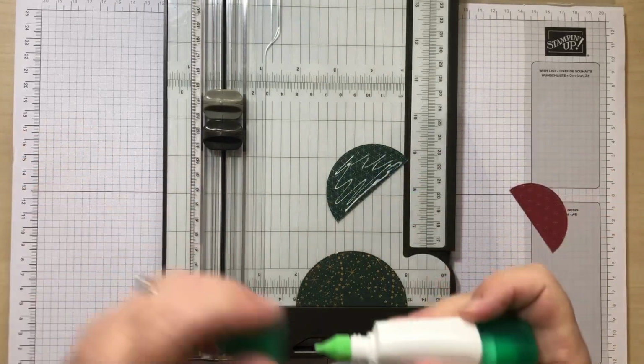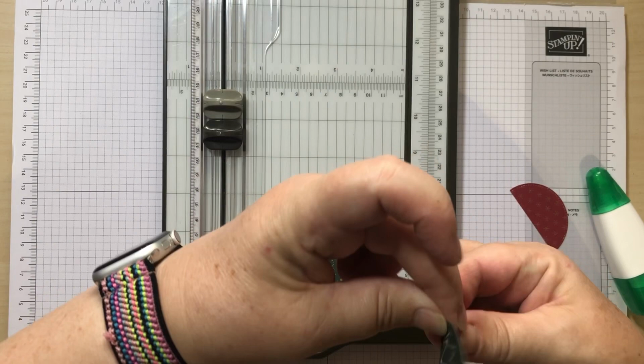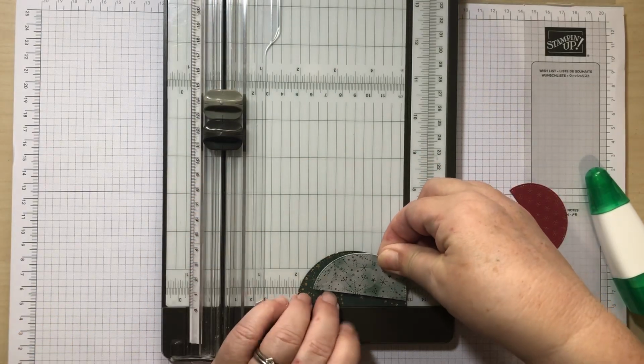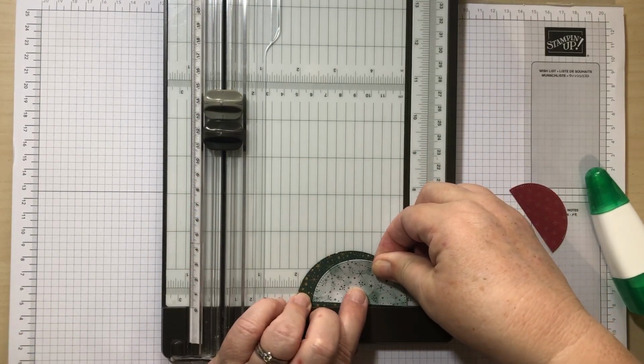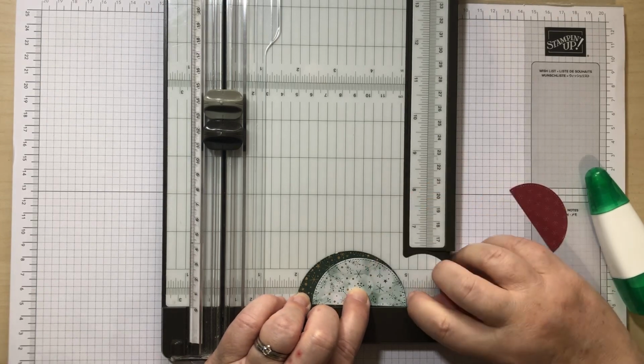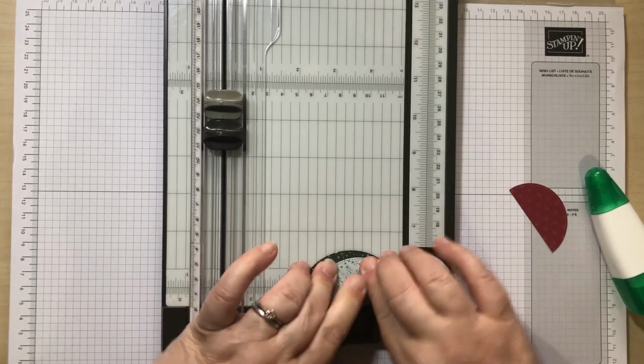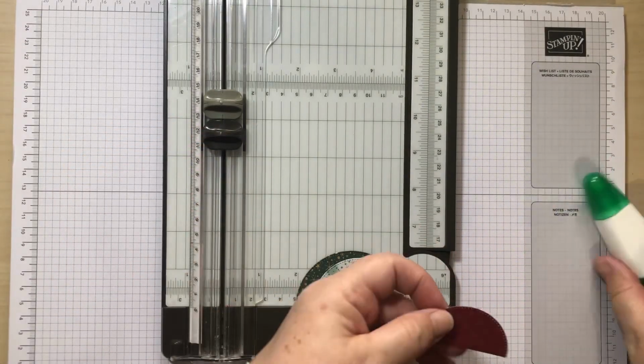like that. And so I'm going to line it up with this edge here and with the bottom of my trimmer. Okay, so that's lined up there, and then with the bottom of my trimmer, so I know they're in line. And I'm going to do the same with the second one.